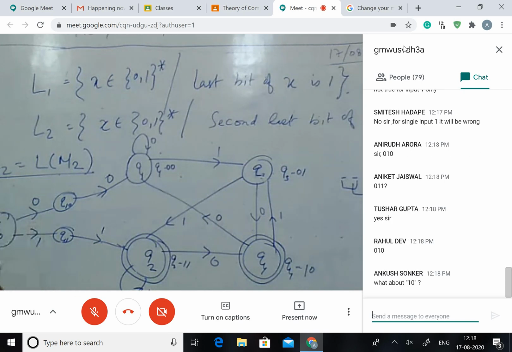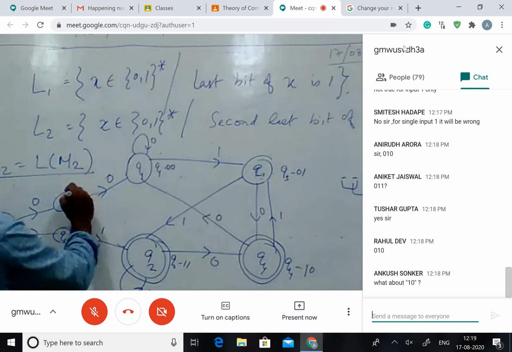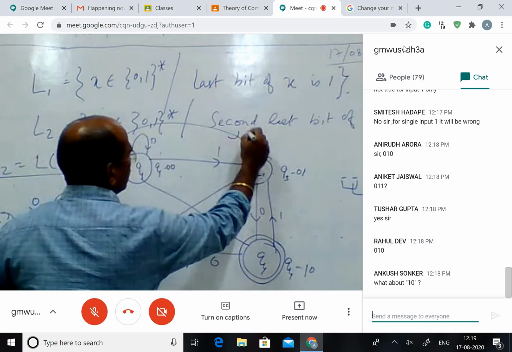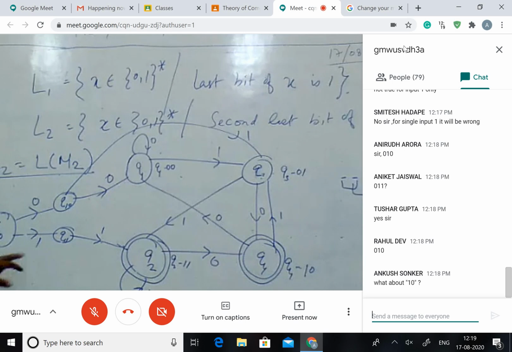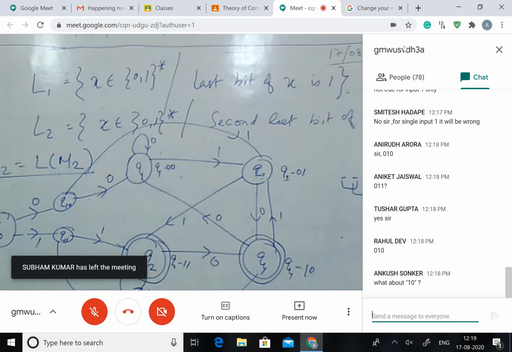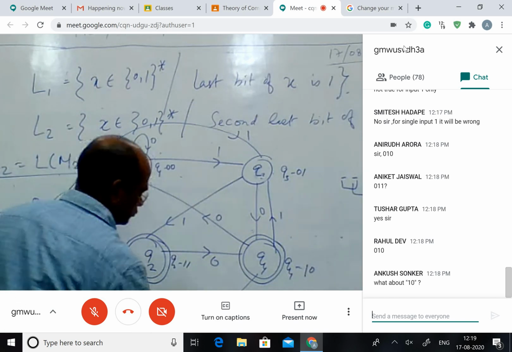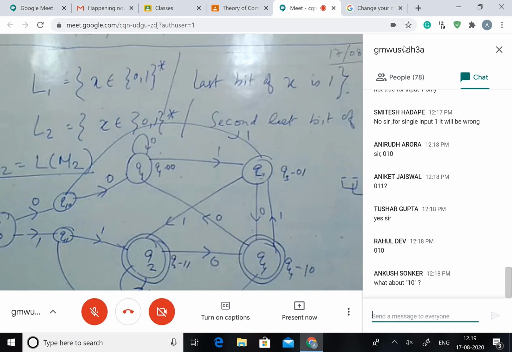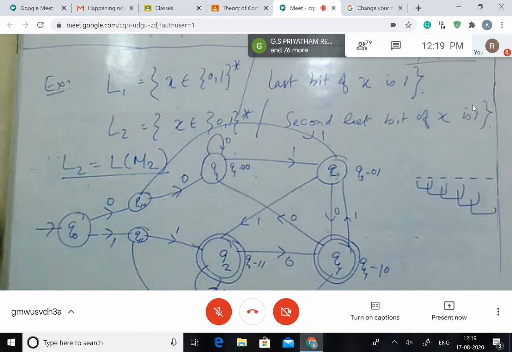So if 1 comes, it will go to this. If it is 1 here and 0 comes, it will go to this. I think probably this will work. Is that okay?